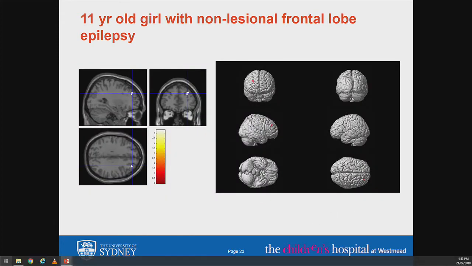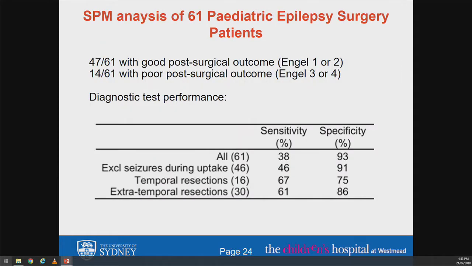Well, when we throw that FDG scan against our normal data set and ask the computer to show us on a voxel by voxel basis, is that statistically significant? Encouragingly, it does show us that, yeah, that area in the right frontal lobe does show reduced uptake when you normalise it and compare it against the data set allowing for age. But is that any good? You know, is it better than a qualitative read?